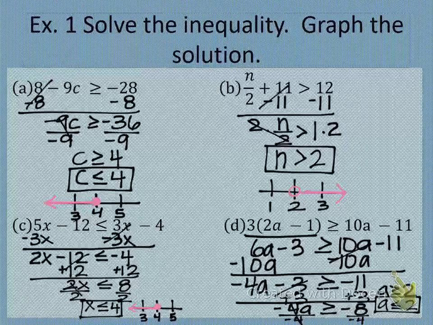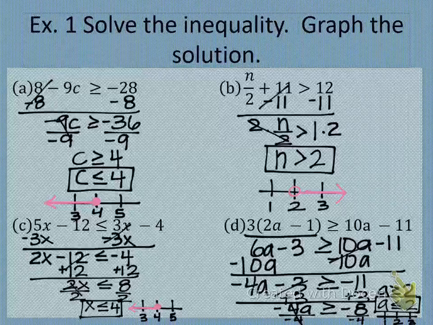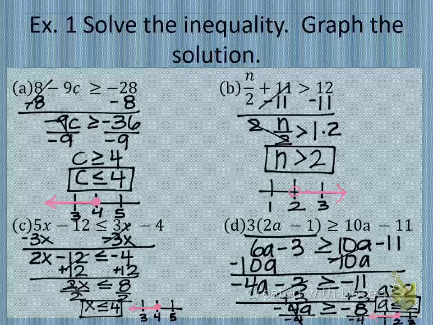All right, our graph. Let's talk about our graph. We got 2 in the middle, 3 to the right, 1 to the left. Will my circle, Alonzo, be open or closed? Closed. It is closed on what number? 2. And my arrow is to the what? It's going to the left. Going to the left. Awesome.